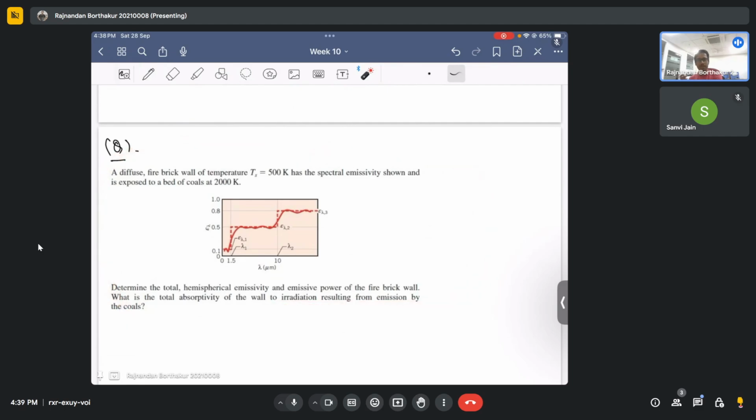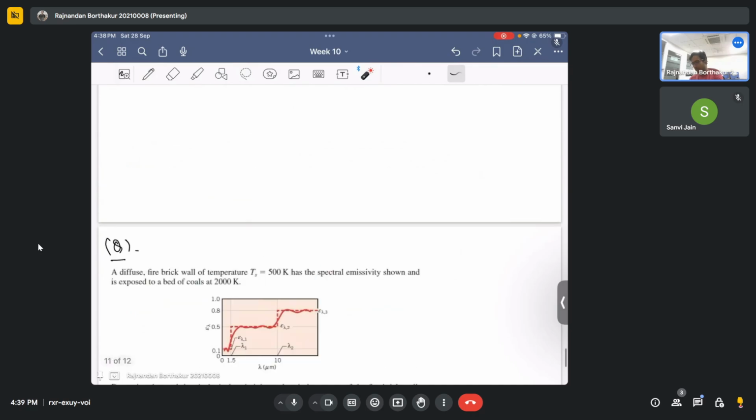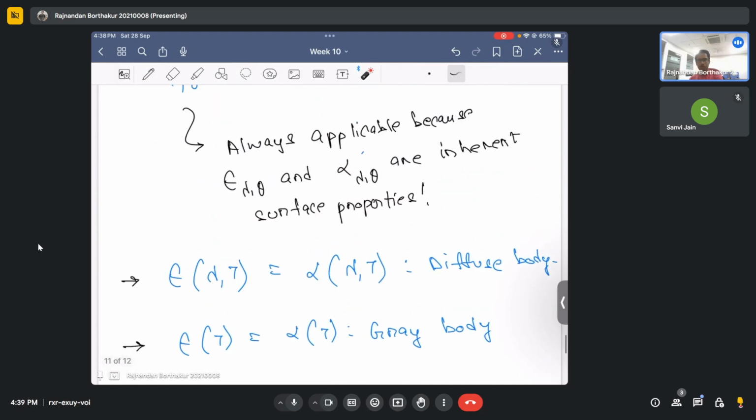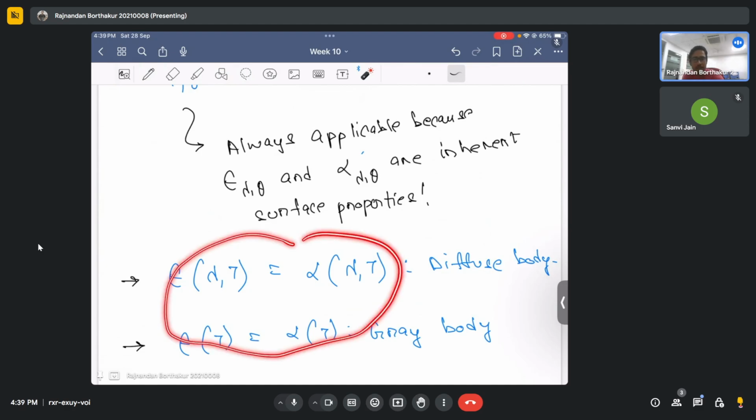It's an example problem, so you can see it at your end, and maybe before starting the discussions of the next class, I will briefly go through this problem and how to calculate the things that are asked. Having said that, I'll stop here for today because we don't have that much time. If you have any doubts or want to have any discussions on these topics, feel free to let me know, and you can also ask in the discussion forum on the website.